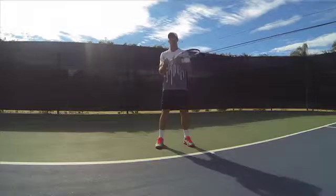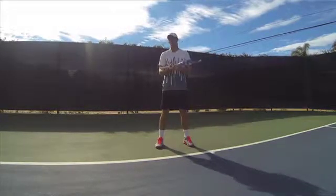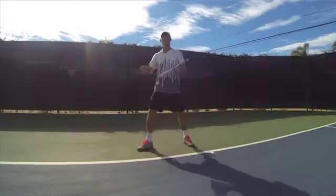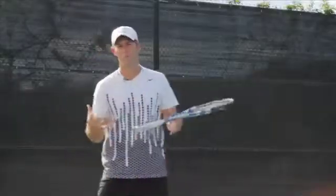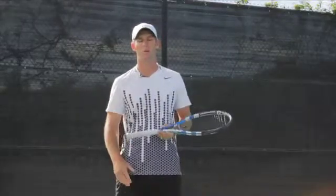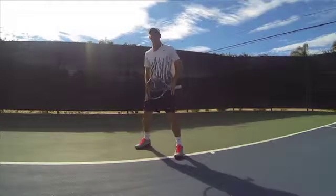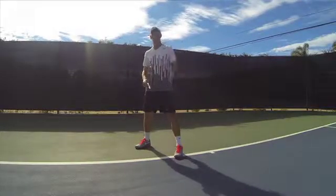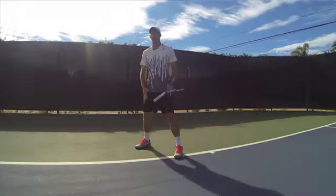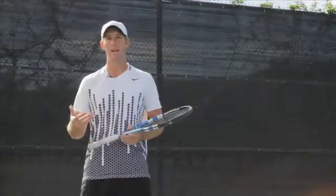It doesn't matter if you're going to use the open stance, the semi-closed stance, or the closed stance. Either way, we want to be balanced when we hit, okay? So just for argument's sake, I'm going to do the semi-open stance here, which is probably the most common stance. So when I get set for my forehand, I really want to make sure that my base is strong. Just like we talked about with the backhand, any shot in tennis, you've got to have that strong foundation because the power comes from the legs up in any stroke.